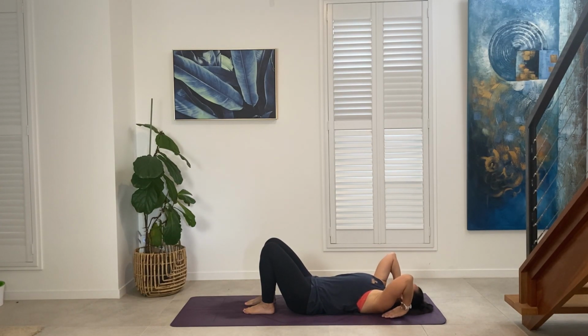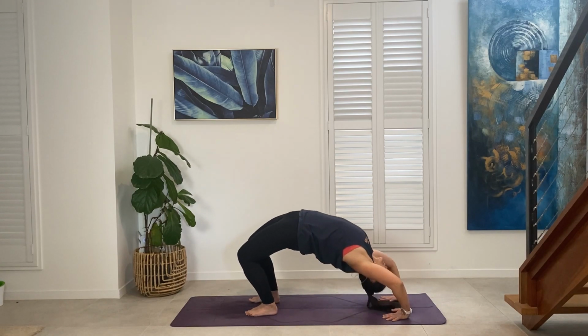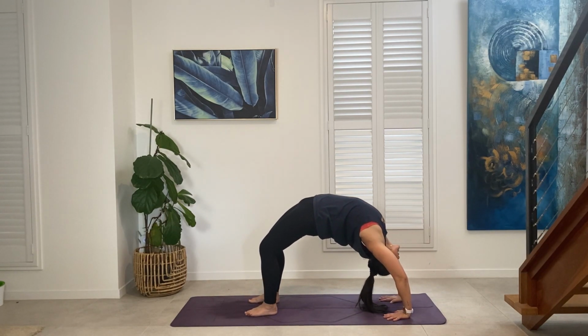Coming into the full wheel, bringing the fingertips to the shoulders, pointing toward the bottom of the mat, so pointing towards the heels. Make sure your hair isn't under your fingertips, otherwise you might get stuck. So we're going to press into the soles of the feet, press into the palms, lift up through the hips, press and lift the chest. Allow the head and neck to hang, really opening through the front body, opening through the heart.